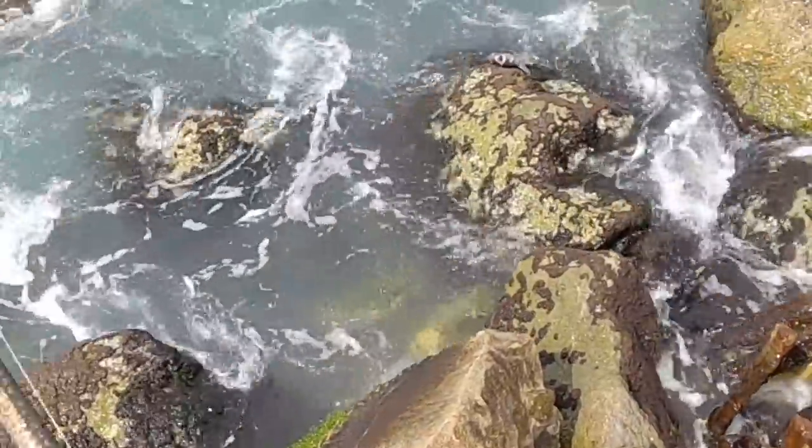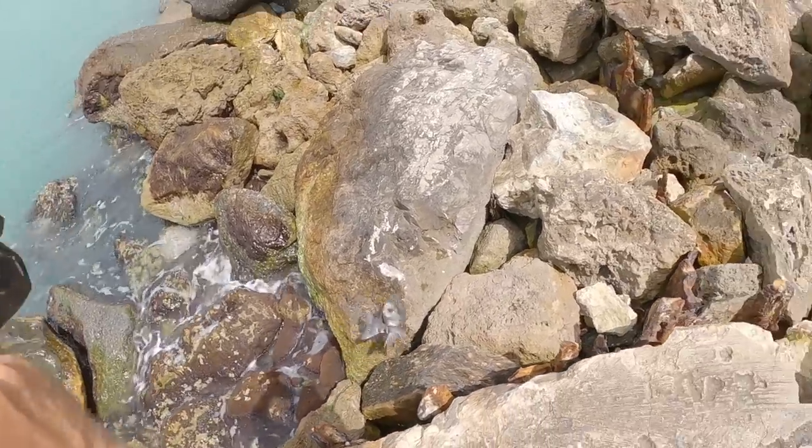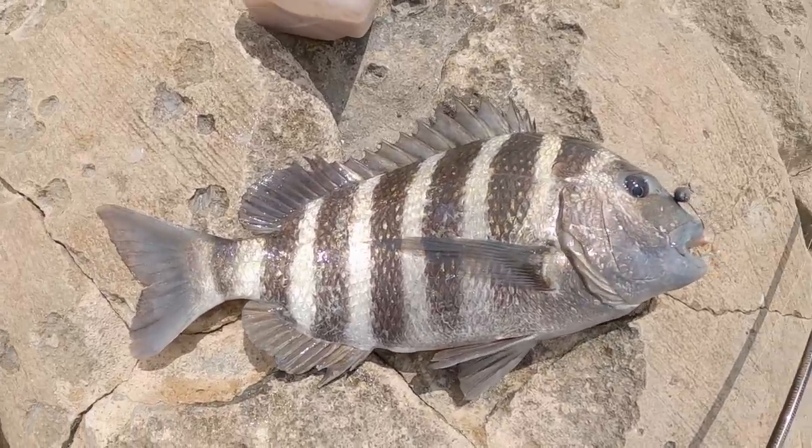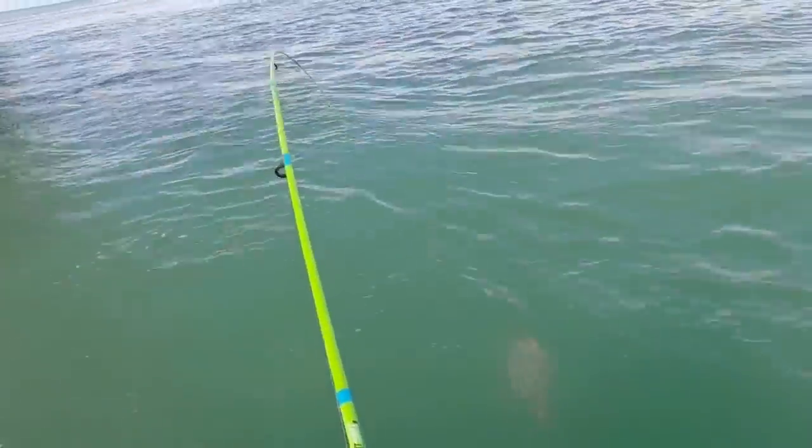I prefer to tell people the different seasons and why fish are where they are, so they can find sheep's head in their own area. During March I go down to the jetties and catch sheep's head like crazy — they come in thick to spawn. In southwest Florida, starting in December, find a major inlet and fish around bridges, piers, docks, and rocks. Sheep's head love major inlets from December through February, and especially March — they'll be absolutely thick.